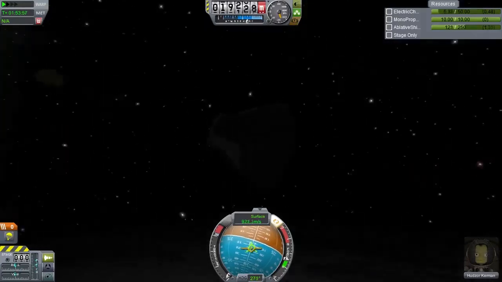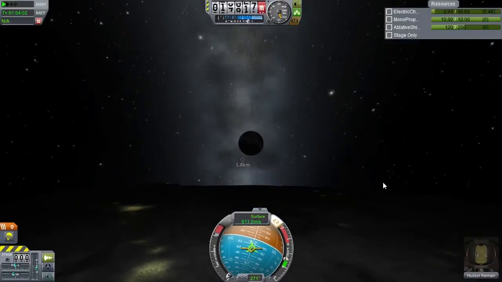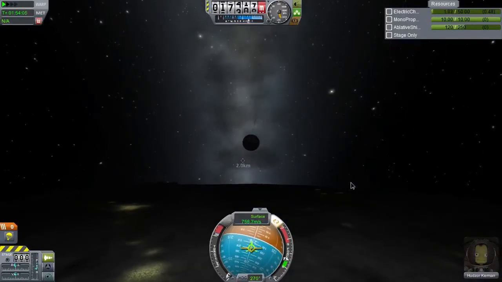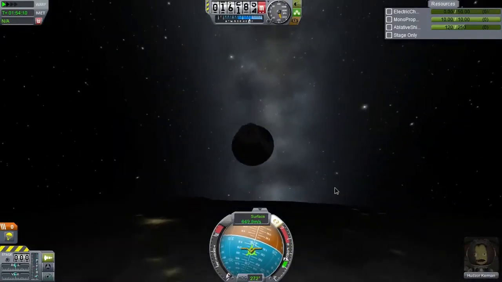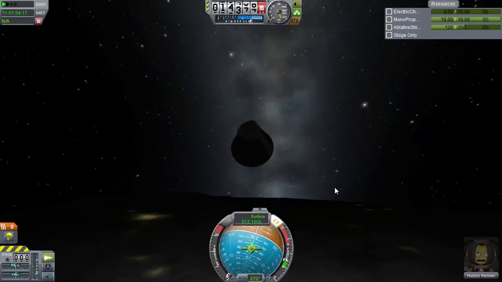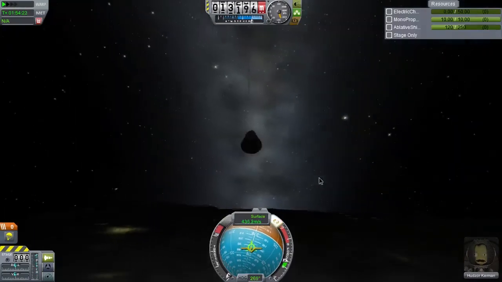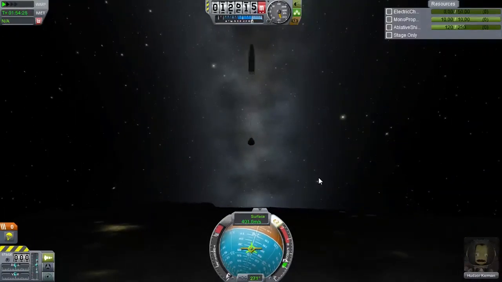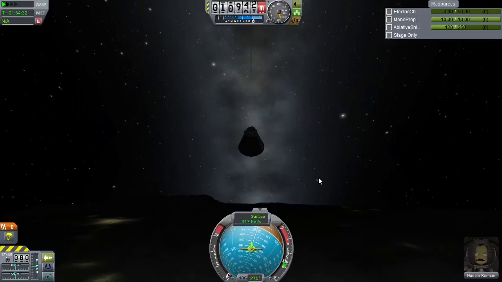Has our parachute popped yet? I don't believe it has. Oh look, there it is, yeah it has. Our parachute has popped, so that is slowing us down too now. Why is it shaking so much? Don't know. Whoop, there we go. Oh, it was our SAS trying to hold us in place. But now our electric charge has run out, so we can no longer maintain SAS. So it stopped our shaking.